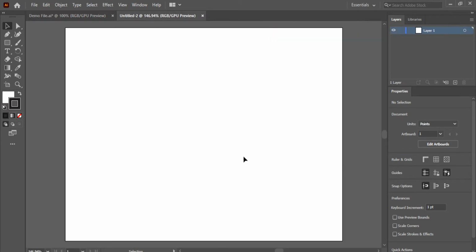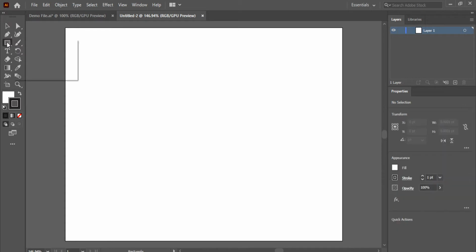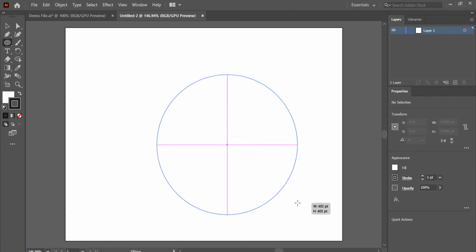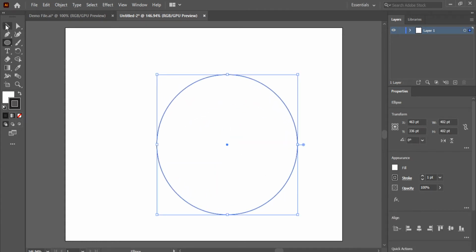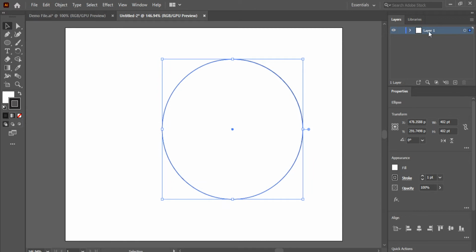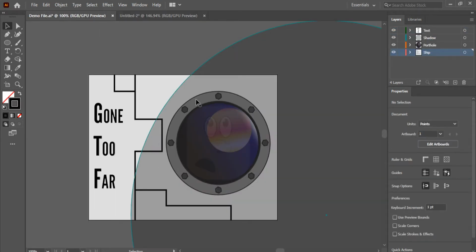So if we go back, what we'll do is we'll start with a circle. We'll right click on the rectangle tool icon, go to Ellipse, and here we'll just drag out and create just a regular size circle. Now to start, we'll start by renaming our layers. So this layer group is going to be called porthole, and we'll go over how this works as we go. So for this outermost circle, it's going to be a black outline with a gray inside.